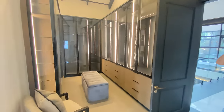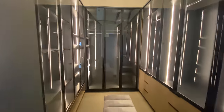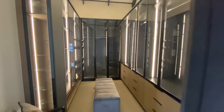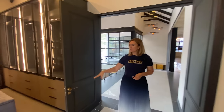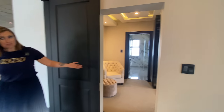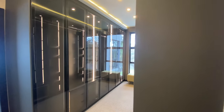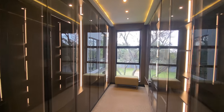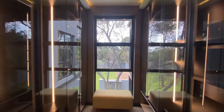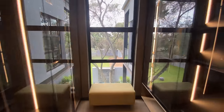Walk-in closet. This one incorporates tinted glass, charcoals, and a touch of wood for your shoes. Beautifully furnished. And then across, another closet — so we have two closets. Plenty of space, although don't take it as a challenge; I'm sure you can always fill it up. Some people need a lot of shoes.